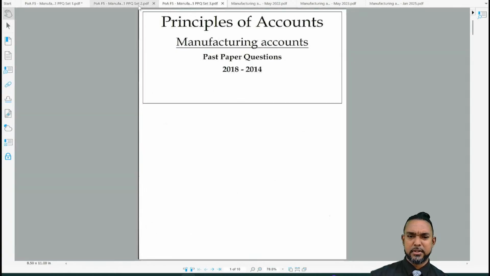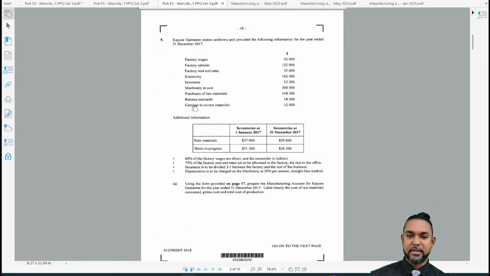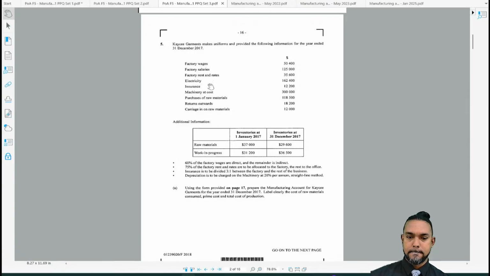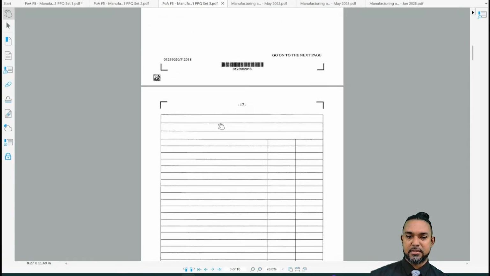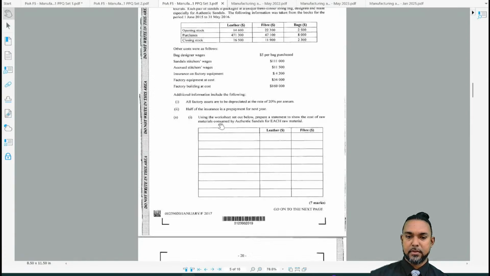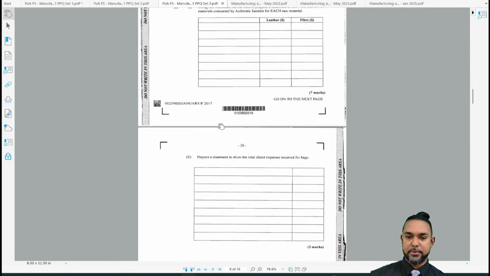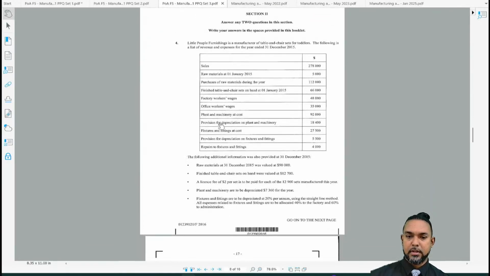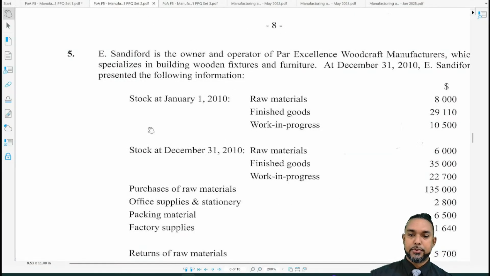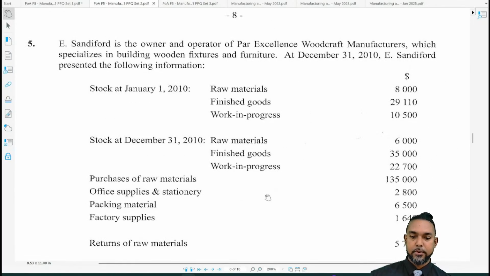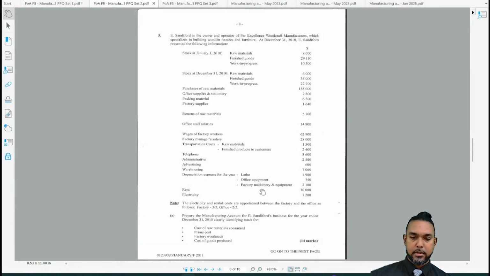Do I need Setri? I don't like Setri. Setri is my least favorite, but we could do that. KC is alright, I feel. Authentic Sandals is a waste of time. Little People was a good question too. Actually, I started to save some stuff for Wednesday. Right, okay, cool. So Sandiford.